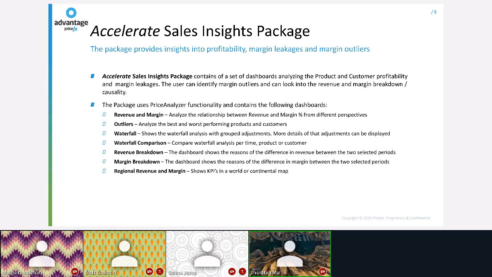What is it? It is basically an overview for our customers of how they are doing business-wise. So they can gain insights about their profitability. They can see the best and worst profitable products and customers. The whole package shows everything from both directions, with a product view and a customer view. They can have insights in their price waterfall to detect margin leakages, analyze them, and detect pricing opportunities.